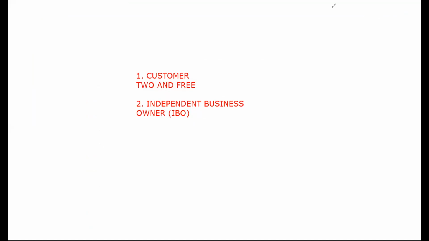Okay, good. Great. Now, who is an independent business owner? Look at that word, independent business owner, IBO, Igbo. Igbos are the people that do not like leaving any money on the table. They want to get everything. Now, as a customer, the best thing you get is 2 and 3. That's the best. IML doesn't pay you for anything. But as an independent business owner, IML pays you for your efforts.